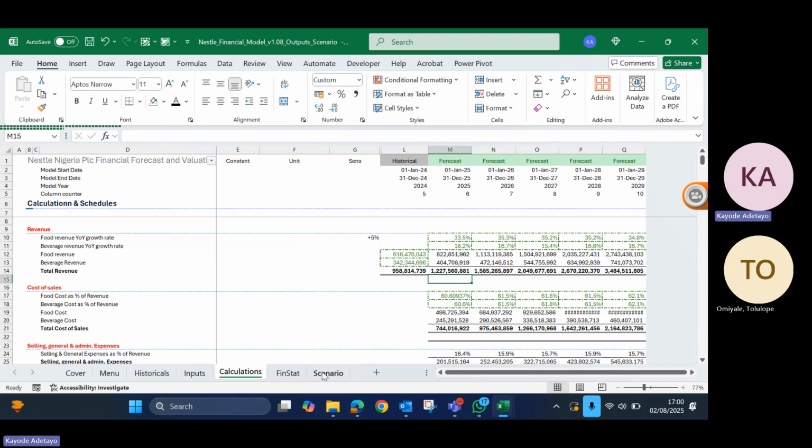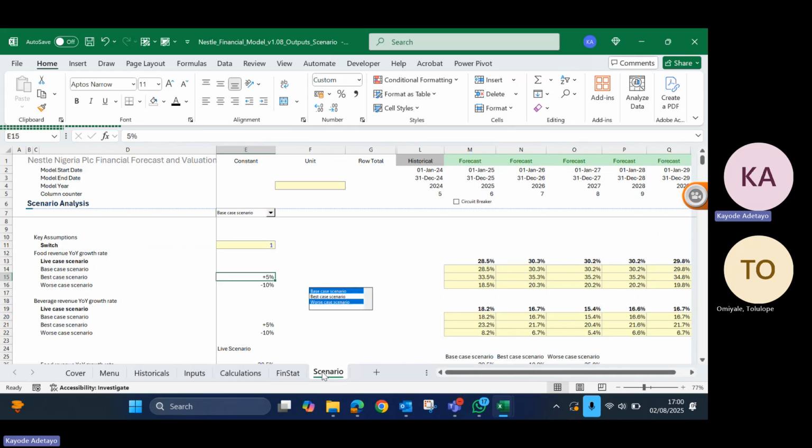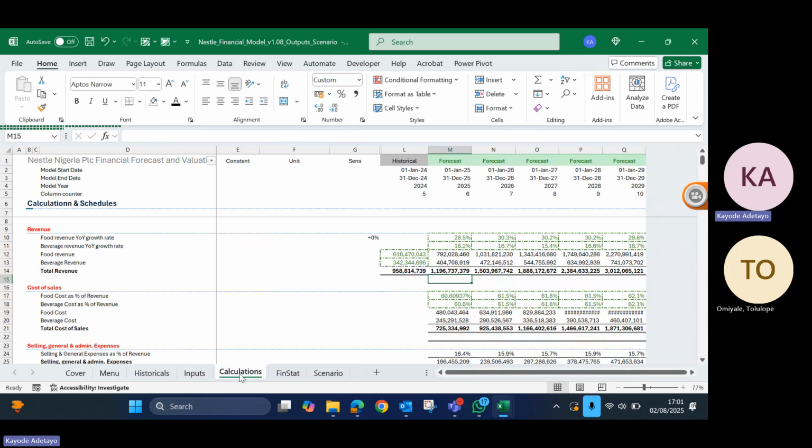Okay, so now look at it. I'm going to go to the input sheets and I'm going to zero this one, put 0. It's slow. Okay, so go back to my calculation. This is what I have before.